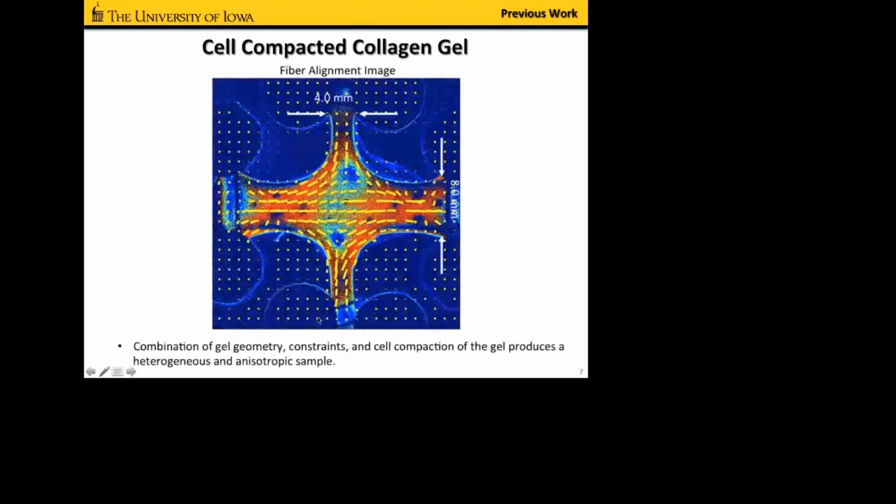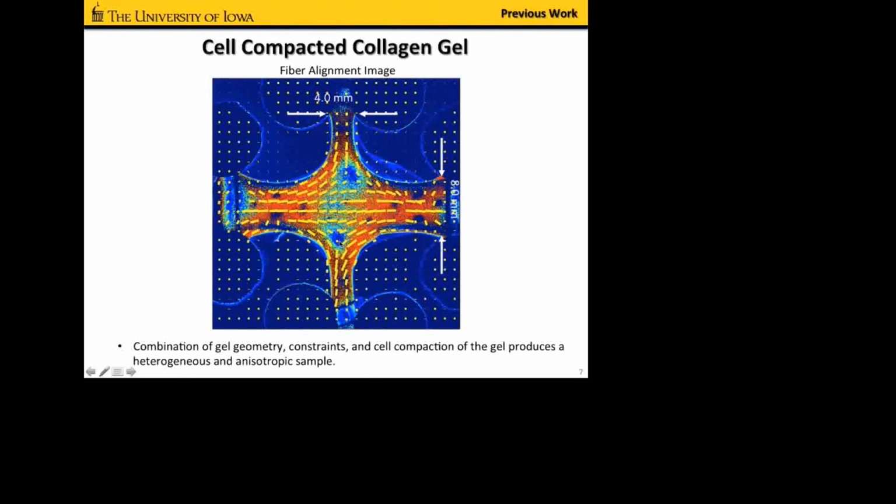And if you look at a fiber alignment image, which I'll describe in a little more detail in the next slide, you can get a measurement of the orientation and strength of alignment of the microstructure. Here you can see for this asymmetric cruciform, where we have a horizontal axis that's twice the width of the vertical axis, strong regions of alignment in the arms, and then in the center region, moderate horizontal alignment and some regions of isotropy in these particular locations.